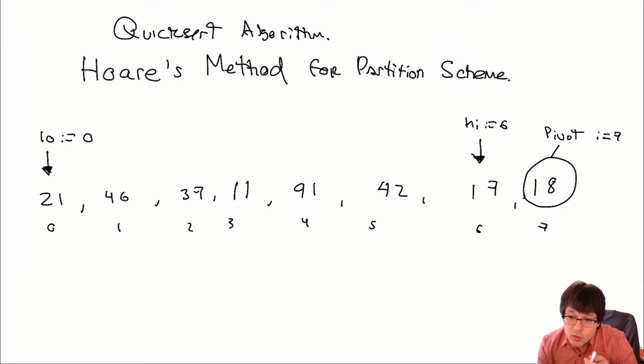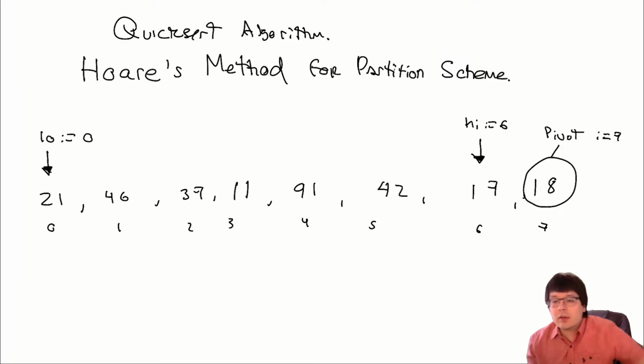What you do is move that number to the end by swapping it with what's currently at the end. So let's say that you pick 37 to be your pivot for some reason. Then you can swap 37 and 18 and end at the end of the day with the pivot right here. There are other ways of doing the algorithm where your pivot could be in the beginning, for example.